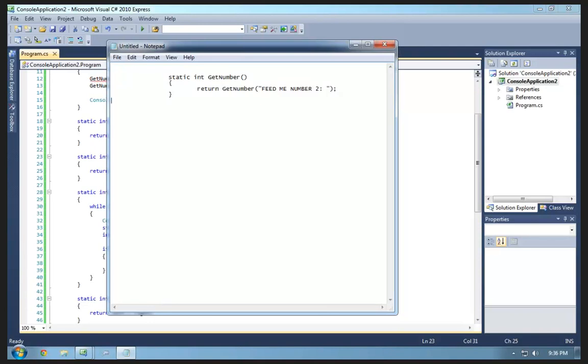What about this? Any guesses? Notice that I changed the return type. This one's an integer, this one returns a double.